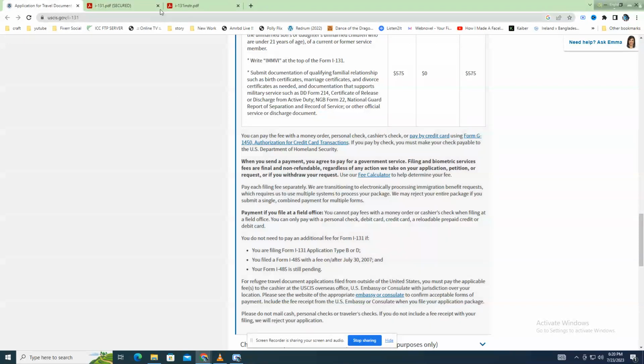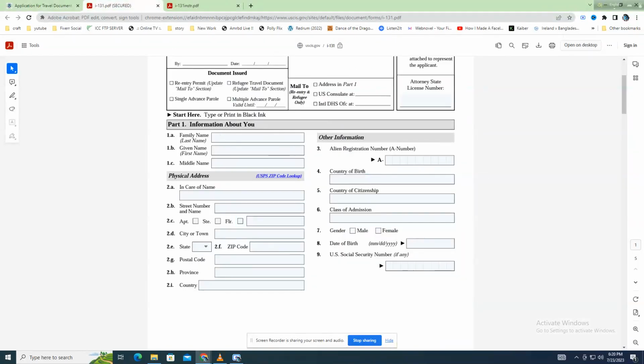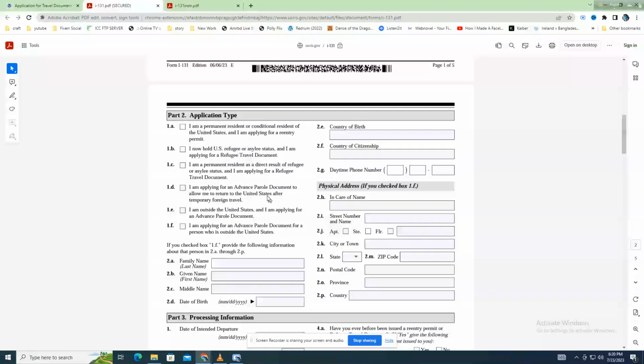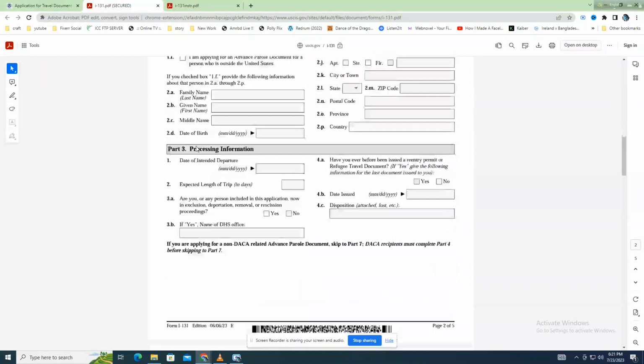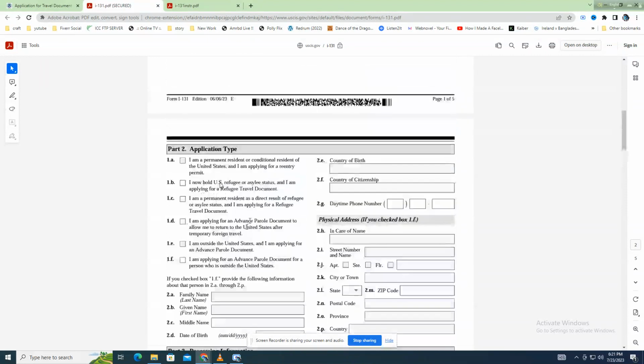Part 1. Answer the standard inquiries about name, residence, and birth under Information About You. Clearly state how you entered the country or what status you now have that qualifies you for a travel document. Parts 2, 3, and 4. Choose the type of travel document you are asking for under Application Type. Based on your immigration status, your options are severely constrained. In exceptional circumstances, such as humanitarian parole, you may provide personal information here.